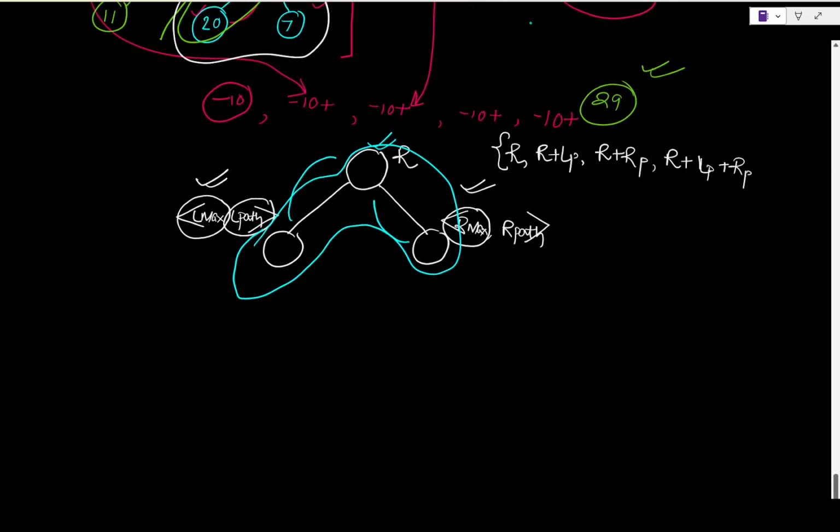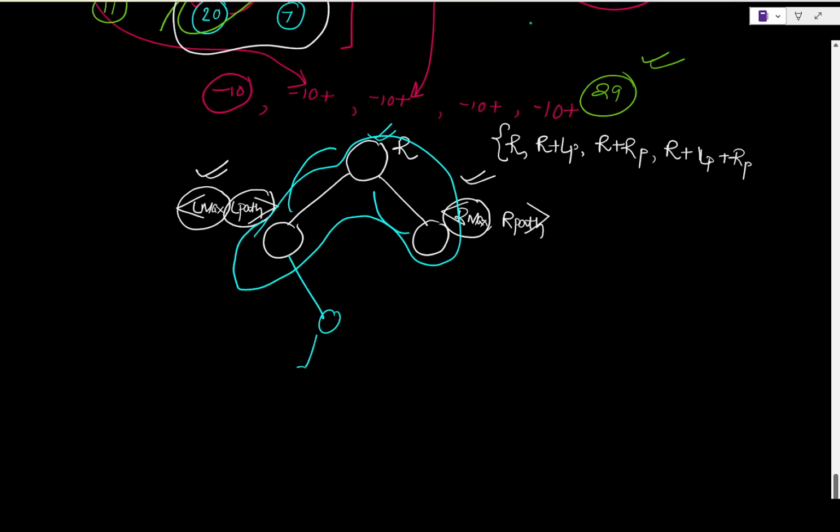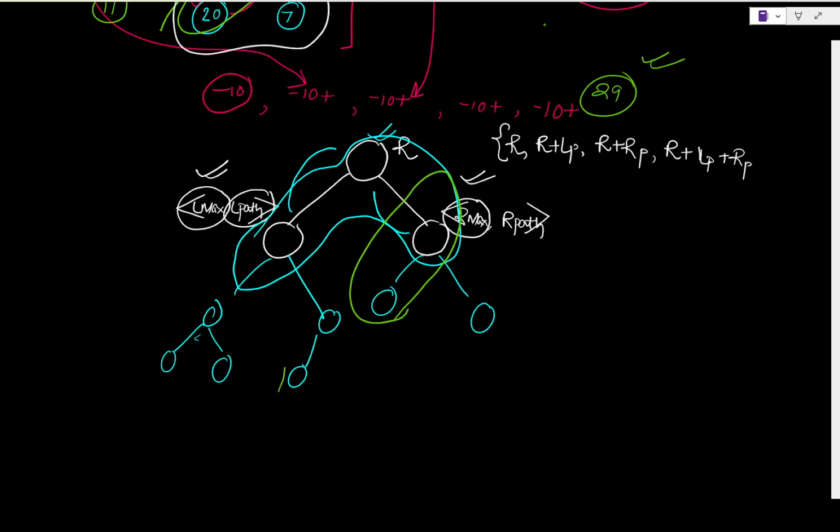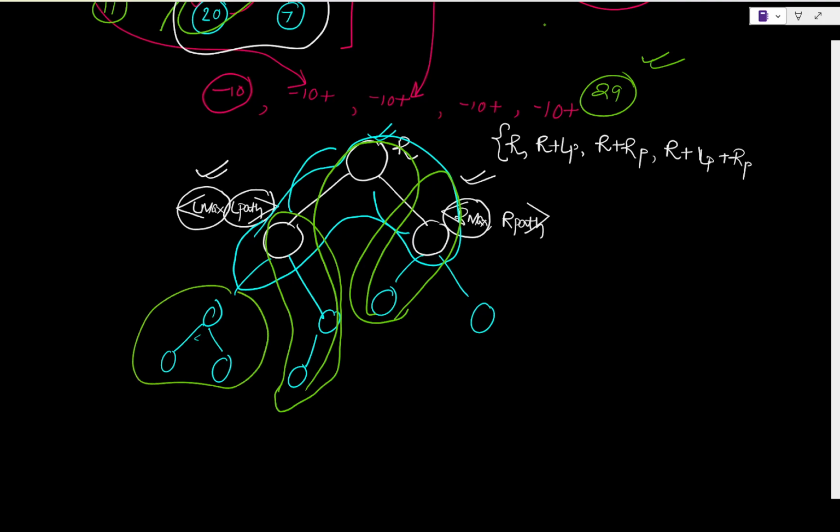Okay, so for example, let's say here I had something like this, whatever. I'm just drawing out a random tree. So let's say this was the tree that I had, and right path says that this is the most optimal choice, and left path says that this is the most optimal choice. So maybe our answer could be this path. You track these three, you involve the root, and you take these two. That could be a possible choice. Or maybe even more optimal than that is this particular branch right here in L max, because we are tracking everything.